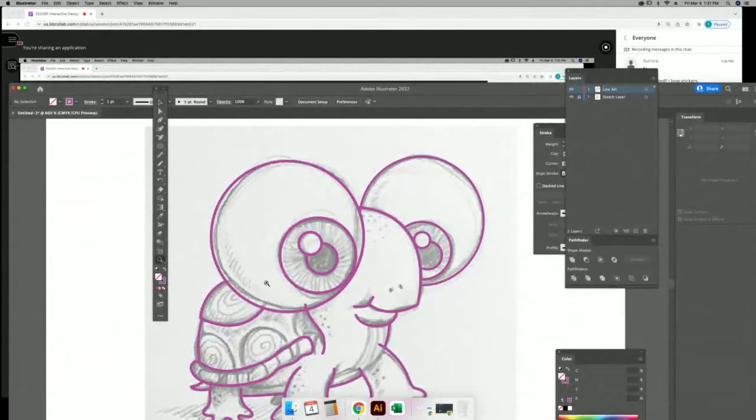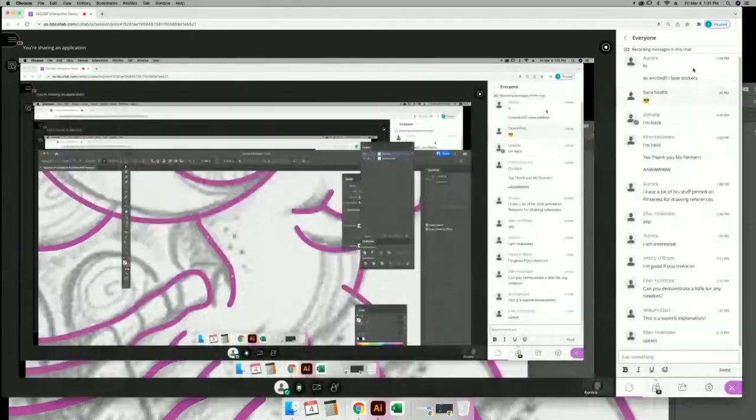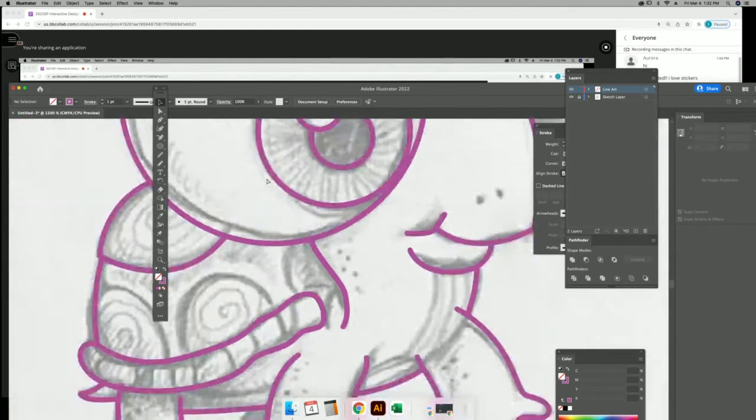In order to cut this little piece off here, does anybody know what I might need to do? Just this little piece right here. There's several things I could do. In fact, the easiest one would probably be to get my direct selection tool and just pull. Yep, you could do that too. You could also use the shape builder tool. I'm not an expert with a pen tool, so I just kind of wing it most of the time.